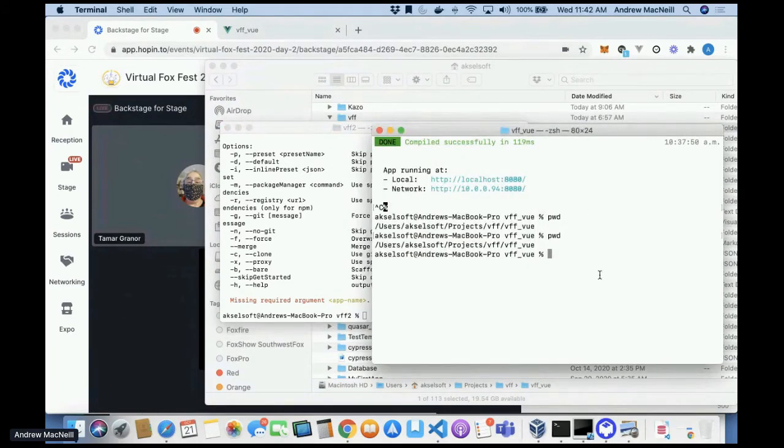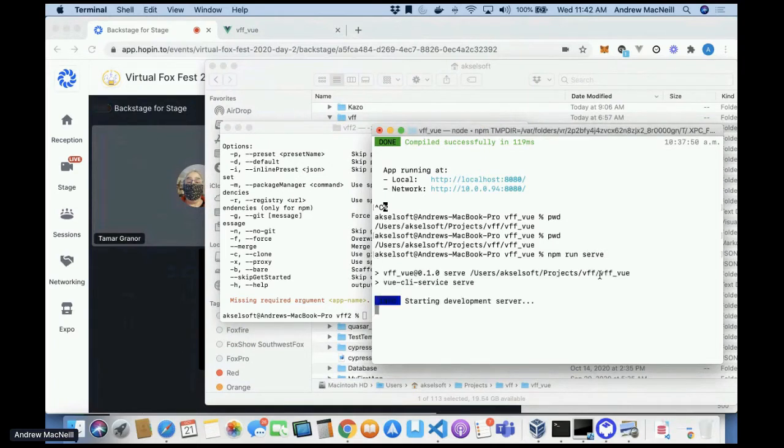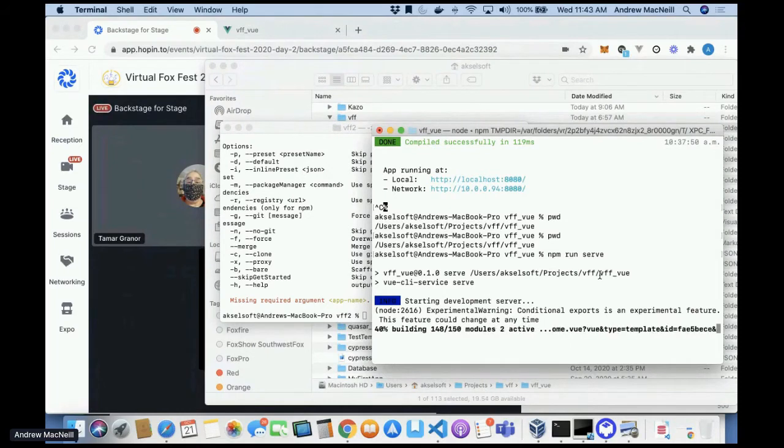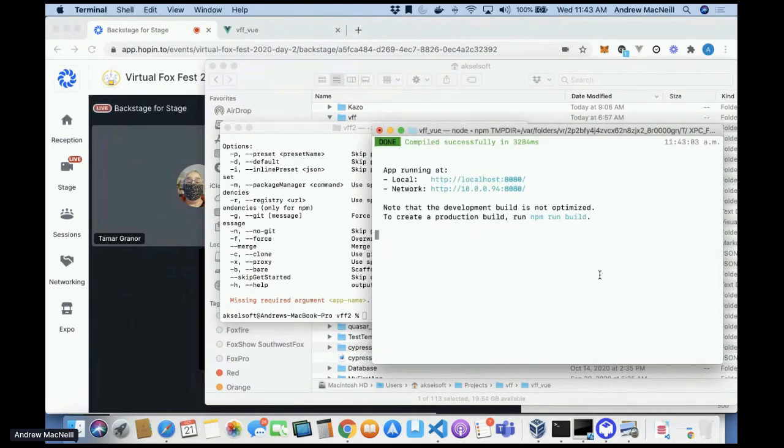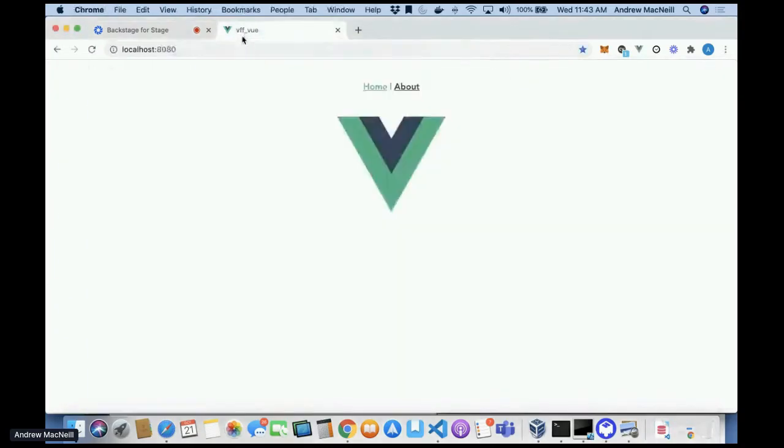Now, if you're not familiar with NPM, it's the Node Package Manager, and it allows you to quickly build a web server that you can work with right away. So I'm just going to come into here and say npm run serve in this folder that I've already created. And it starts up the development server, and it does some compiling right away. This is kind of like our regular build process that you might see in FoxPro or anything, but it's now created our localhost:8080. And if I flip over to the screen, I can see this core application of what it's built.